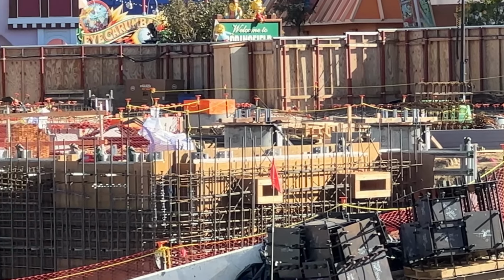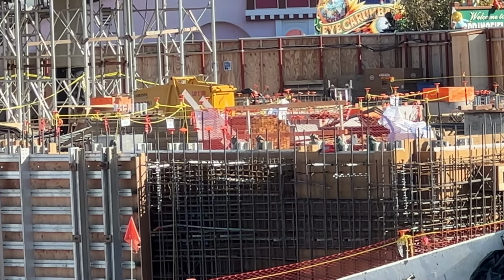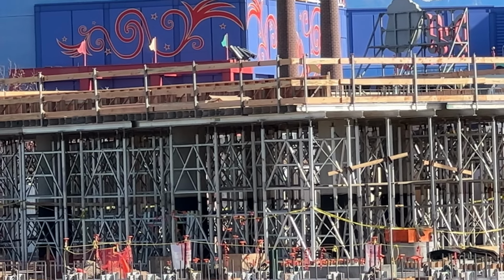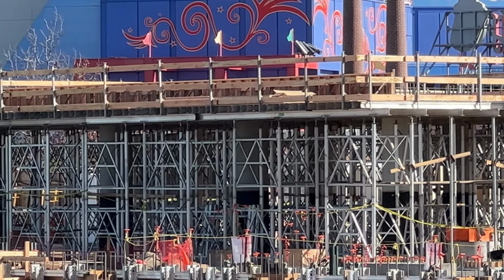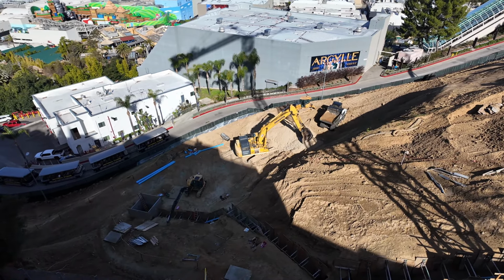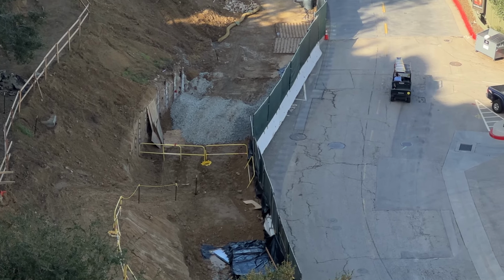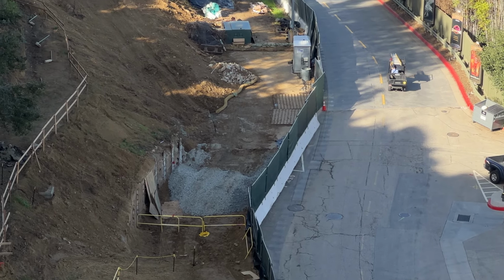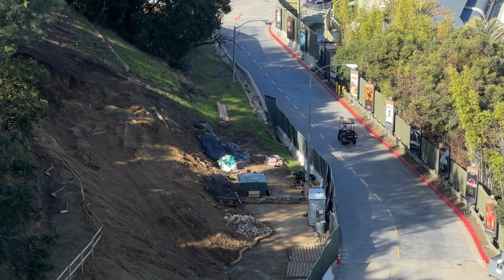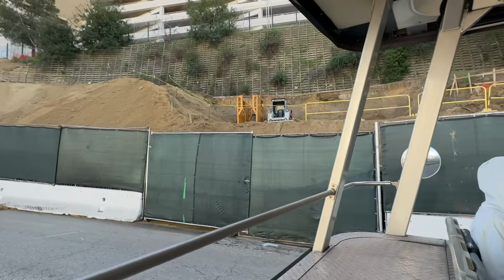if you look up by the entrance, where the queue and stuff is gonna be, it looks like that's where they're dedicating all of their time and their main focus. Obviously, they're doing this stuff down here as well. But what I'm expecting, if you can see, they're dredging out a little run there next to where the tram is going right now. It looks like, from the concept art anyway, that's gonna be a straightaway to a 180, which would be so dope.